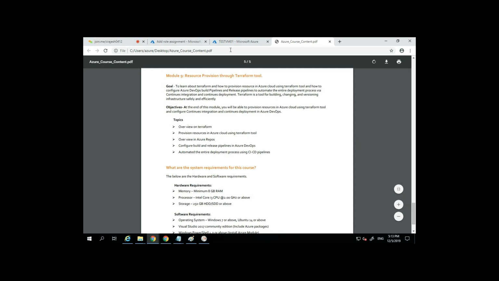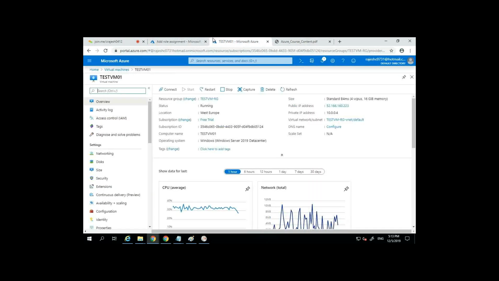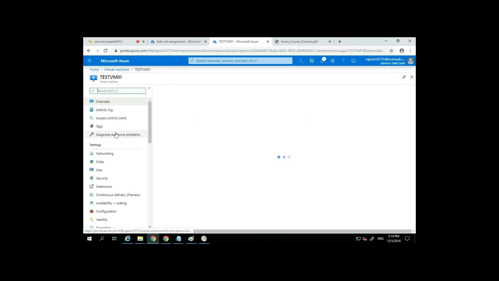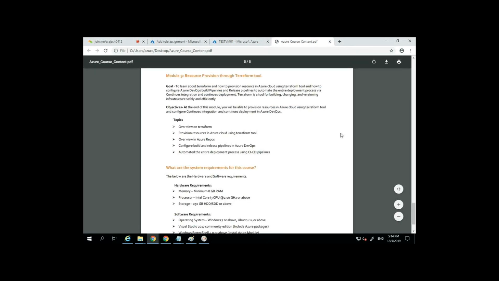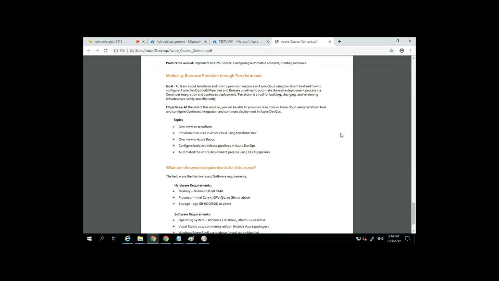So for each and every resource, currently, the virtual machine we are trying to provision, this virtual machine will have a configuration file. In that configuration file, the virtual machine name, its region and resource group will be declared, and the network interface, all these resources. Each and every resource configuration has to be written manually, or maybe it will be available from the Terraform website. So by using that configuration file, you can provision your resources in the Azure portal by using continuous integration, continuous deployment. Not only provisioning, you can upgrade and downgrade as well.